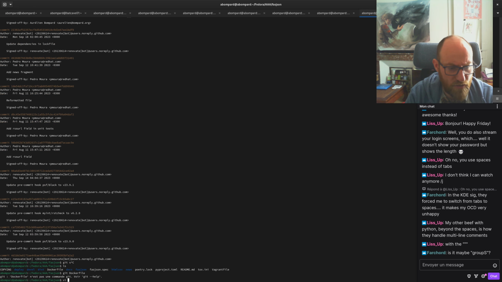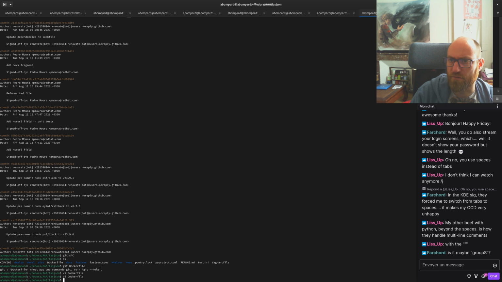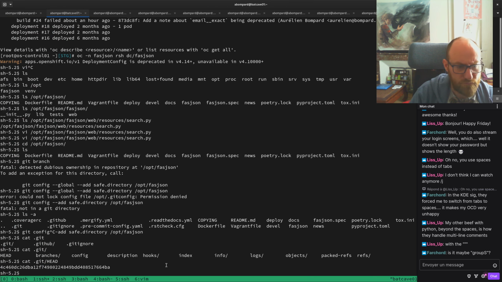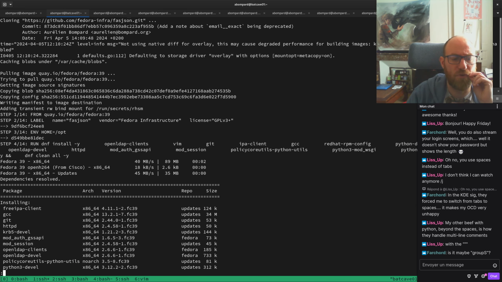It should be using the Dockerfile right here, and it's not. I don't get it. What's going on? So that's the logs for the build of the container.